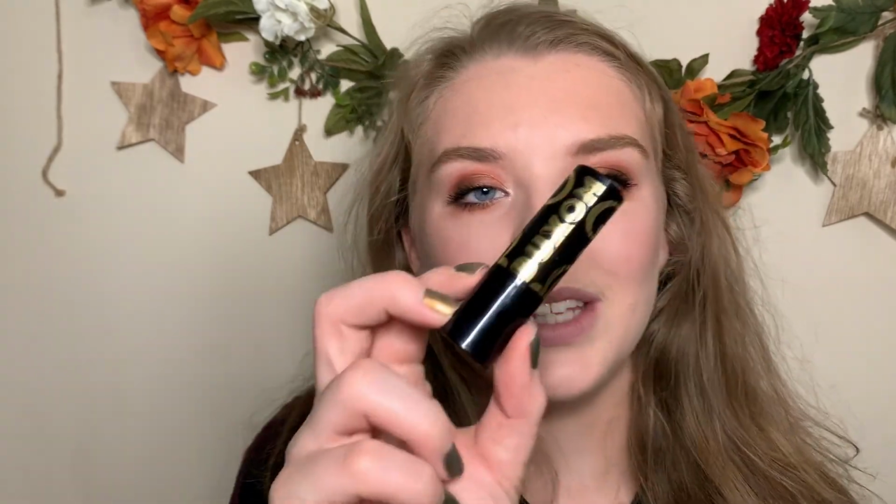The other product that I grabbed is the Buxom Plumpful Lip Balms. She reviewed these last Christmas. This one was part of a holiday set and she really raved about them, and these have been one of my favorite products of 2019. I grabbed the set after she was raving about it, and they've been so wonderful. They're not the most moisturizing balms ever, but they're really low maintenance. They come in a couple of colors that are actually impactful, so I really love to just wear these on an everyday basis. But this is the completed look.